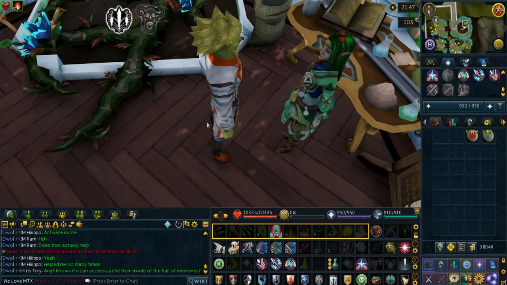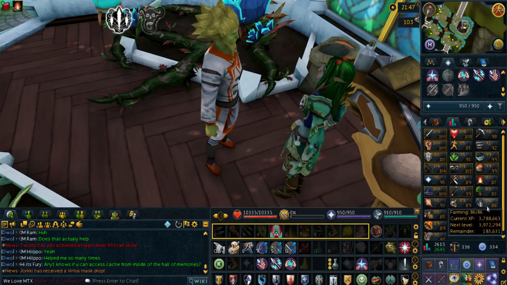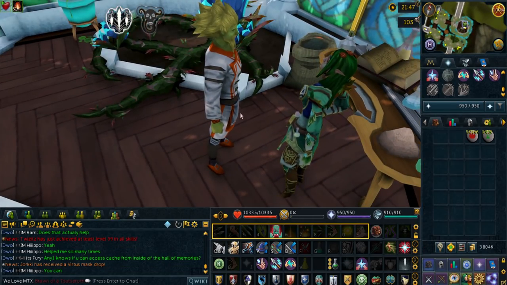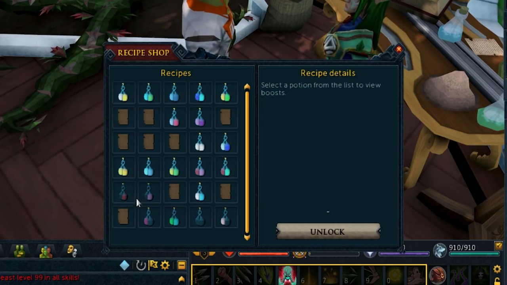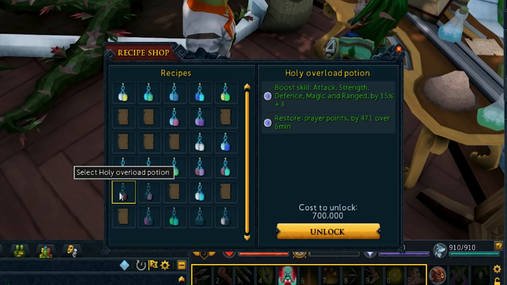So the main thing I want to get at the moment is holy overloads, but the one thing I didn't realize is I need 92 Farming to grow the herb to make the prayer renewals, to make the holy overloads, blah, blah, blah. But if we have a look at recipes, right? The main good thing about holy overloads, not only what they do, it being an overload and prayer renewal as well, it's the fact that it takes a 4-dose overload to make it, and this is a 6-dose potion. So you're basically getting 6 doses of overload for 4.